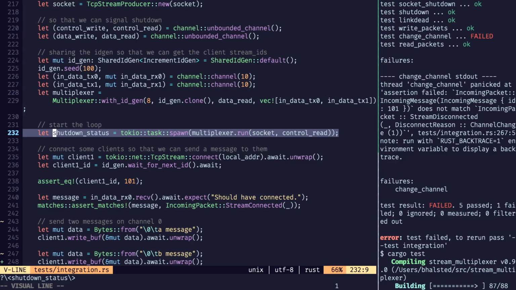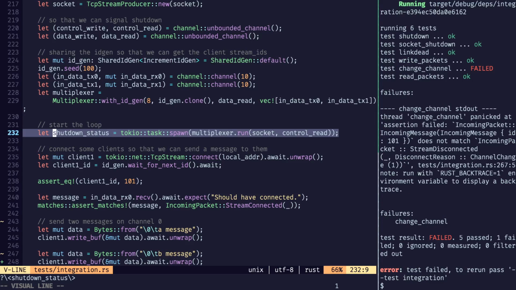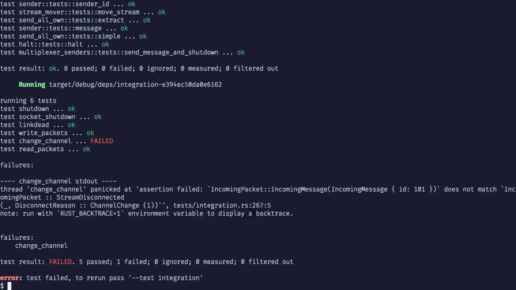These things can't be processed concurrently, and that's the problem. But I'm not sure exactly how I would do this. Do I need to actually add some pauses in here or some other sorts of signals? This might become a very fragile test. I don't like that. Did it stop at the same place? 267, yes.